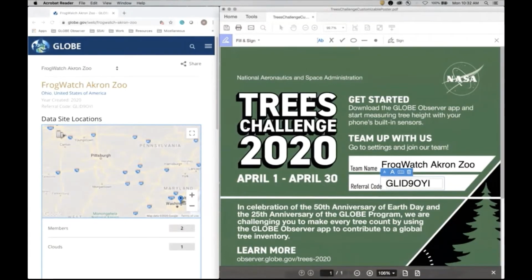And next, I just want to point out the checkmark tool right up here at the top. There's also a customizable version of the handout, except there is not enough room for both the team name and the referral code. So you'll want to check a box depending on which one you use. And then, of course, you'll just want to end by saving the file. And then you're all set.